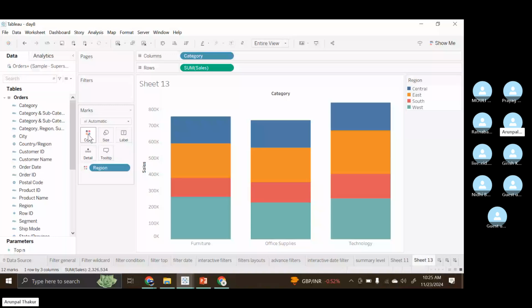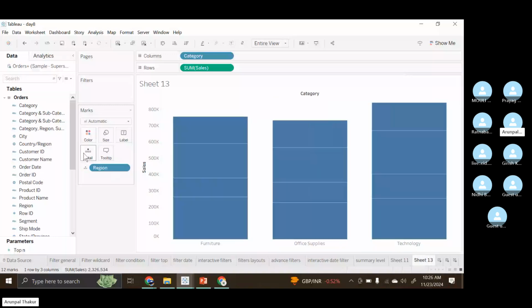Now if I put this region into detail, I will just get lines for that. It is just details it is giving me. This part is this much, part is this much, part is this. Getting? So details is about showing you the distribution between them. It will not give any separate colors or anything for that.